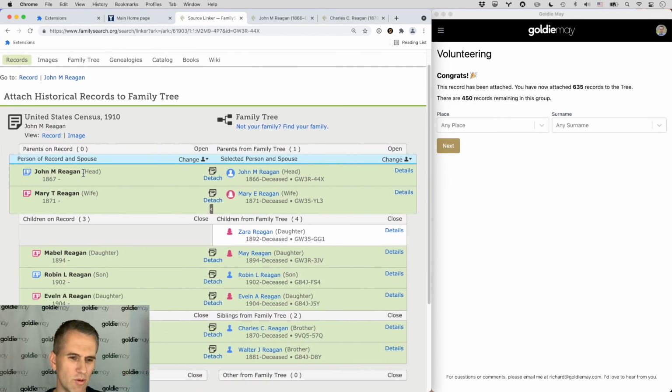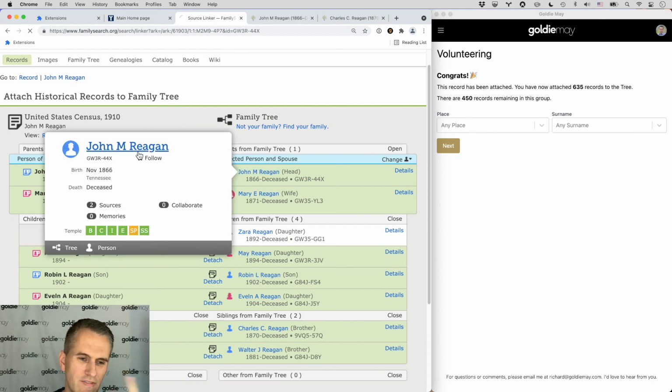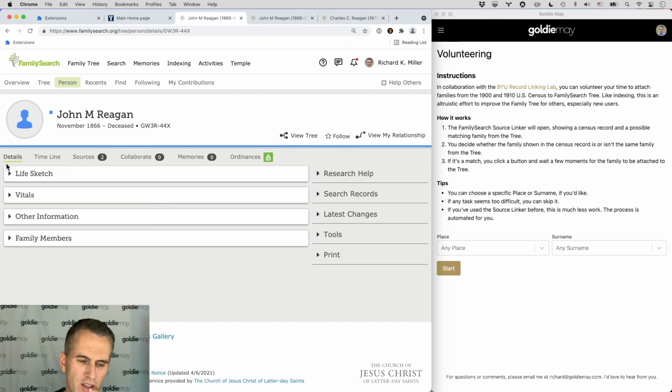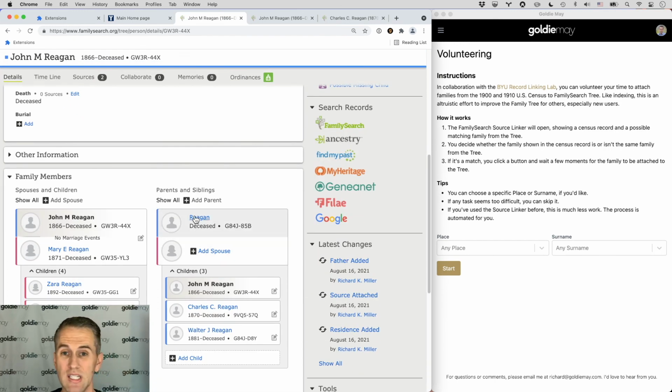Okay, we've added all the ones we could, the 5, and then we went on and did the other 2 by adding that grandfather to the family. And then someone, of course, will have to come along later and find more details about that grandfather that we just created, Reagan. But at least it allowed us to add the 3 siblings together, and that will allow further hints on the tree to build. And so, okay, we've gone from easy to hard. You'll start with the easy ones, skip the hard ones until you're ready, and then later you'll do the hard ones too. But that is the volunteering experience, and we hope you love it.